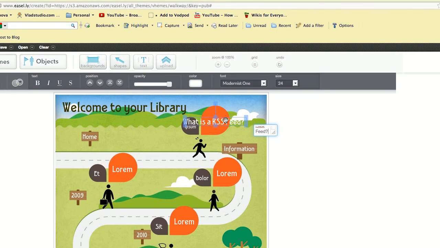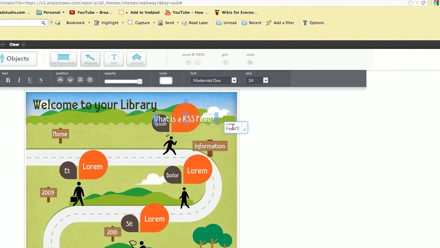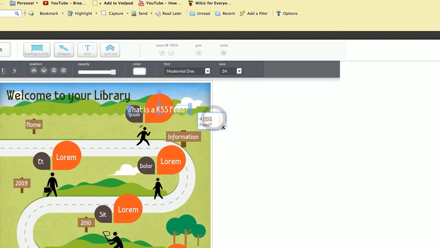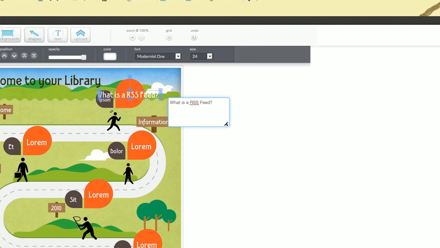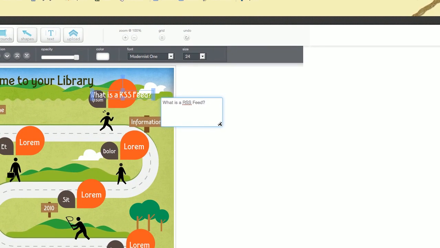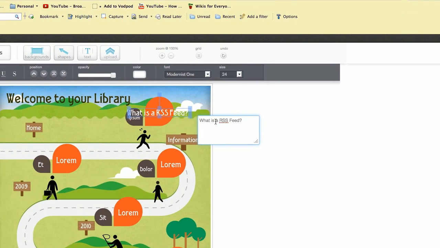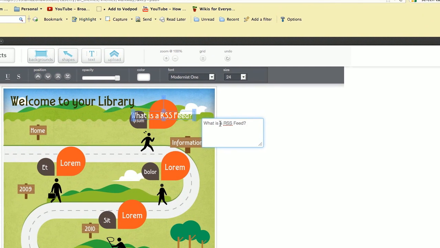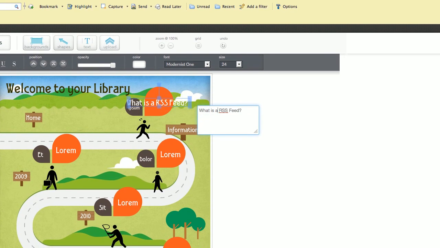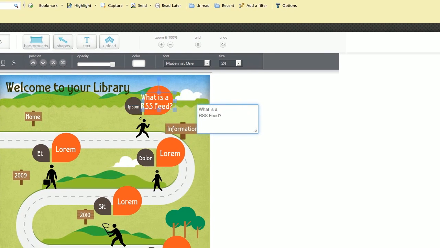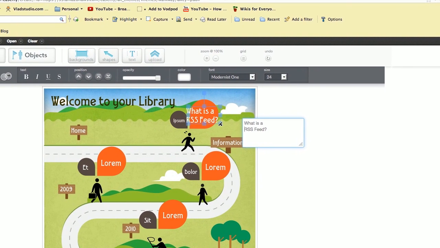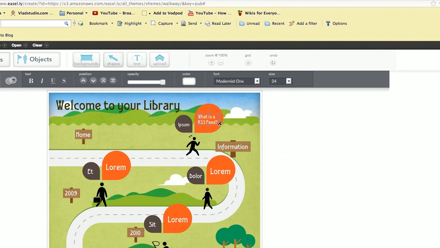Now, rather than making this orange bubble bigger, I'm just going to insert some returns in that line. To be able to do that so I can see what I'm doing, I'm going to just drag that box wider by dragging from this corner here. And then I'm going to put some line breaks there. Okay, that's better. And I might make that font a little bit smaller, so I'm going to drag in from the corner and resize the font.